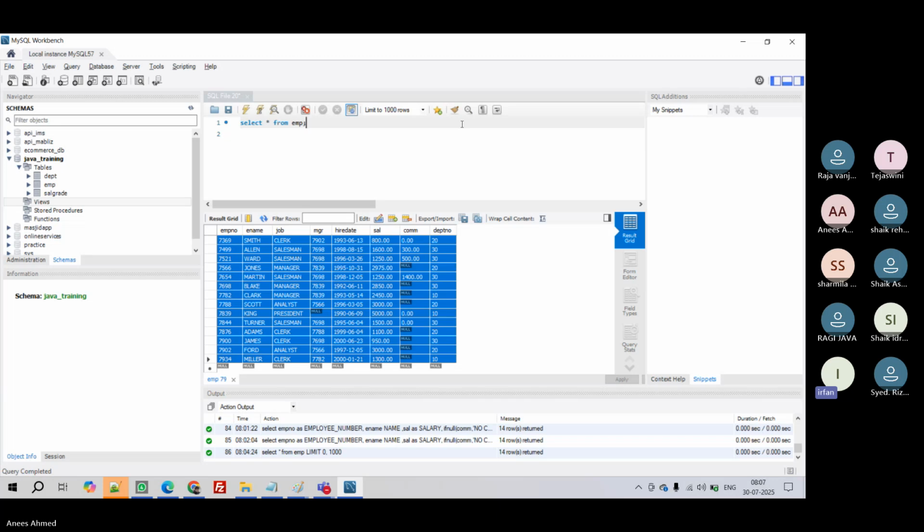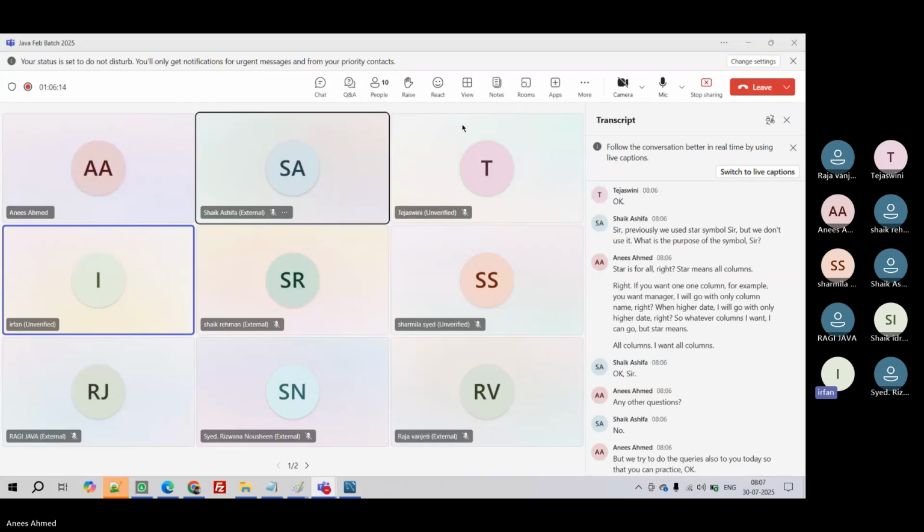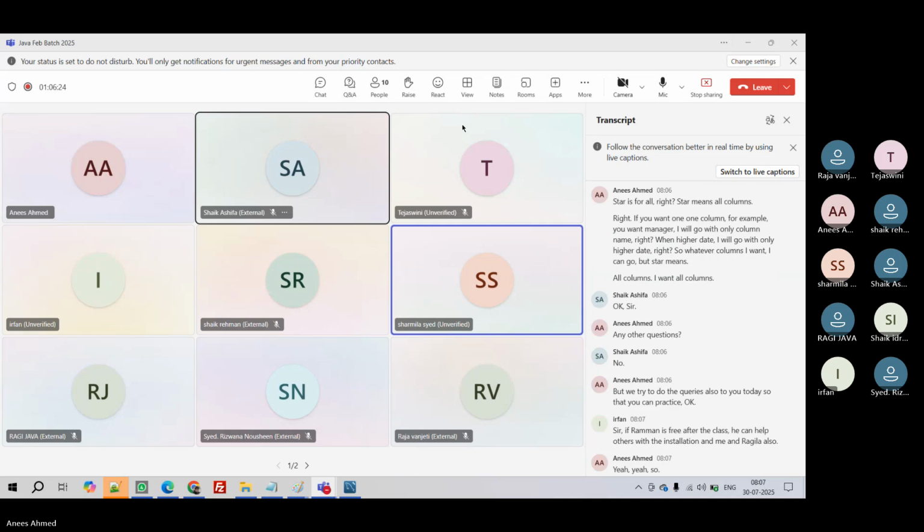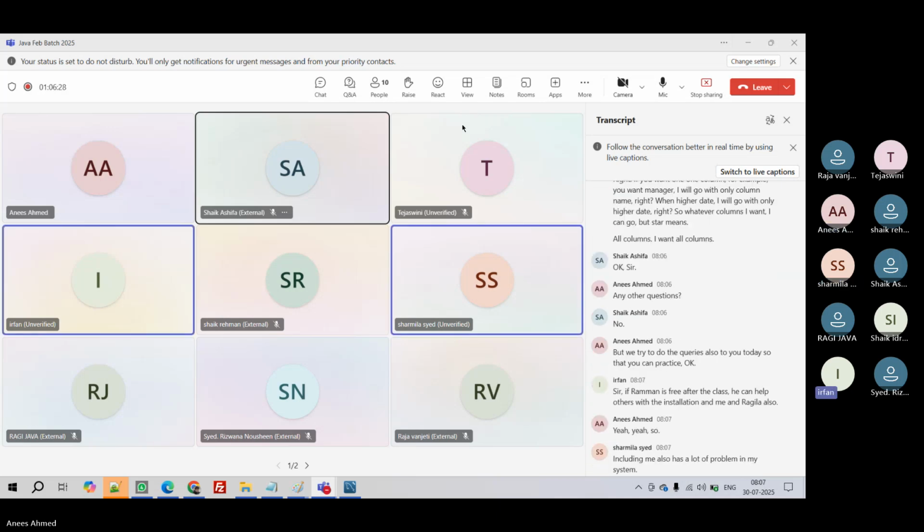Sir, if Rahman is free after the class, he can help others with installation, and me and Ragi Java also. Including you. I have a lot of problems in my system. Whoever is not done with their setup can stay on the call after sir leaves.